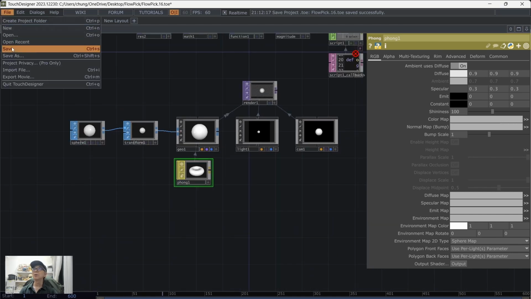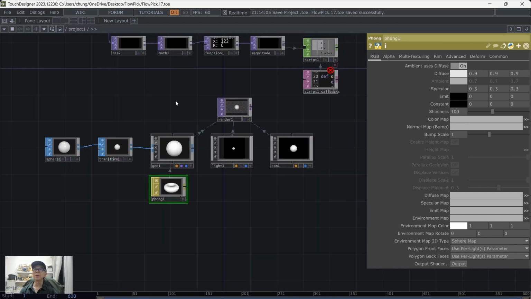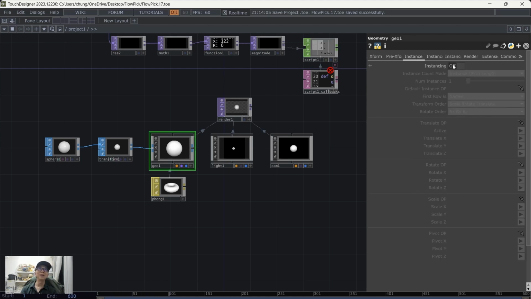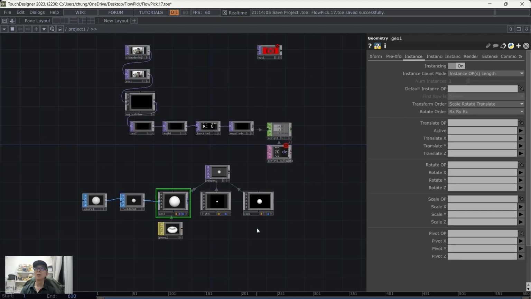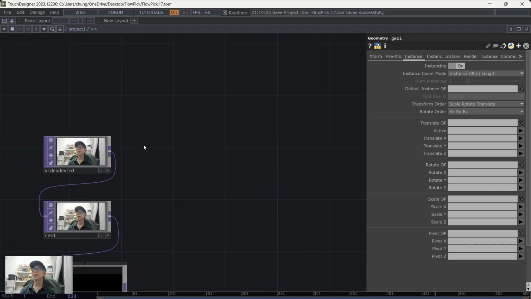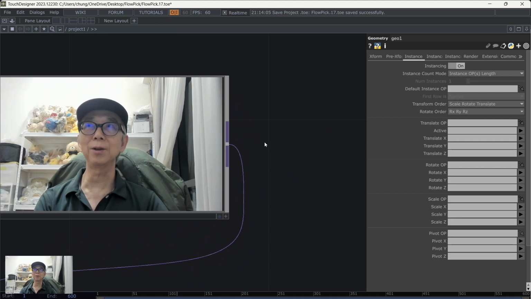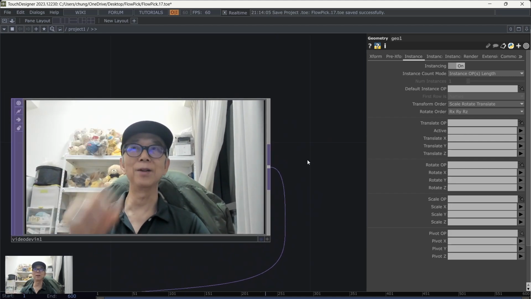So what we are going to do is to multiply the number of the geometry by using instancing here. And if you take a look at the lighting condition, the lighting is somewhere over there.